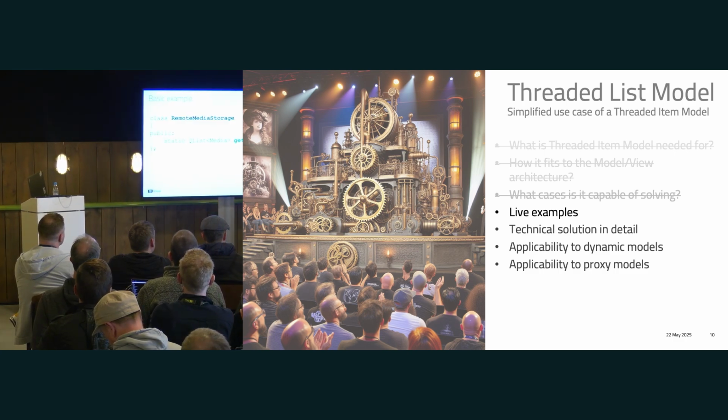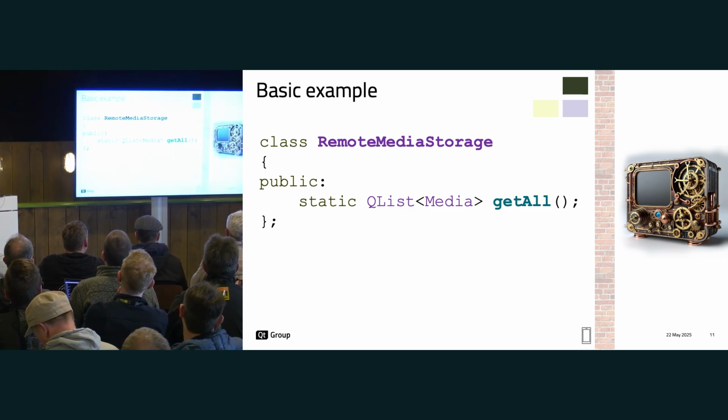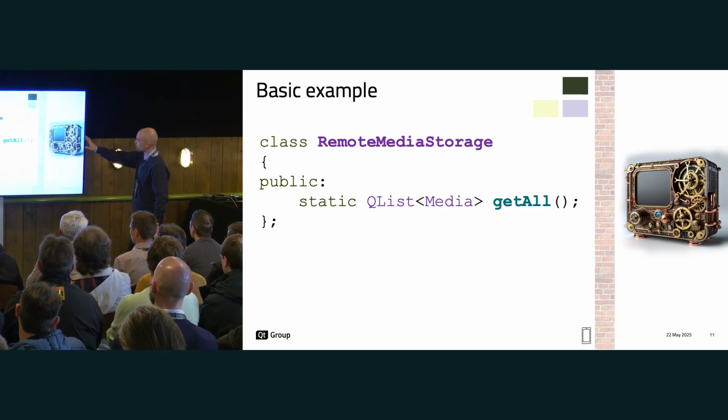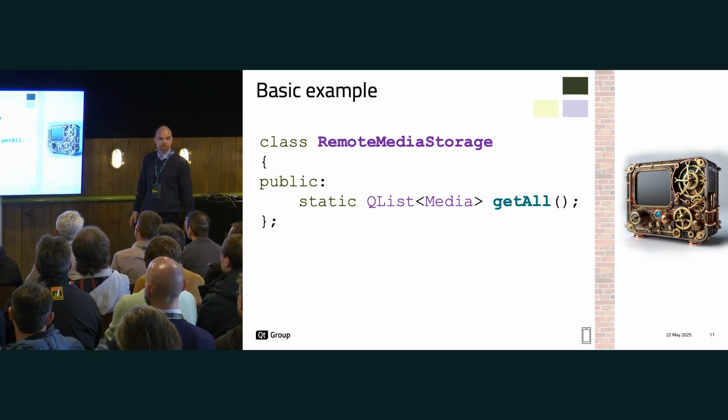First of all, let's take a very, very basic example. So let's say that our Steam-powered media player actually has only this interface. I hope this is visible to the last line. Should be. So yeah, we have get all. Returns you a list of media. I said that it would take 1 hour, so this function would return in 1 hour. Okay, this is a nightmare case. We couldn't do anything on it, really.